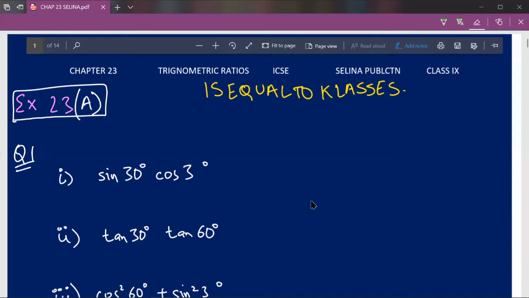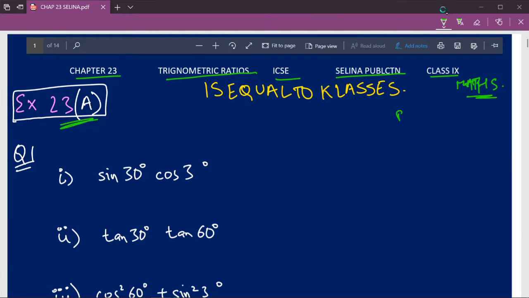Okay, so today we're going to start with trigonometric ratios, which is chapter 23. In chapter 23, I'll be doing exercise 23A, and in exercise 23A, I'll be doing question number 1, the first question and the second question, and I'll be doing subparts from their respective questions. All the problems that I'll be doing now, I've referred them from chapter 23, that is trigonometric ratios, and all the sums are from ICSE, Selina Publications, class 9th, and the subject maths.